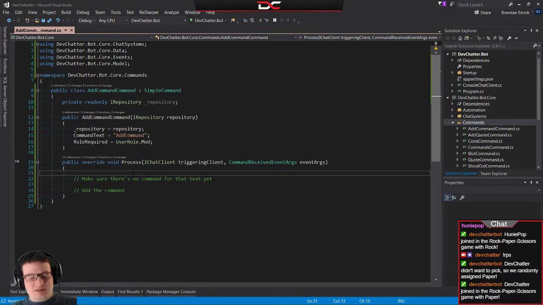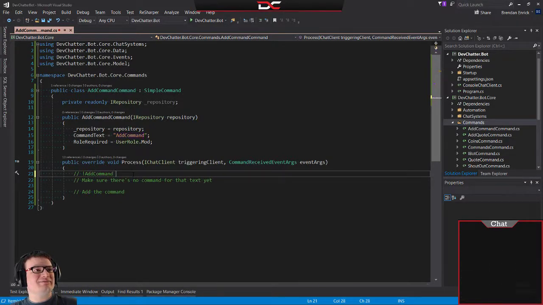So here's the structure I'm thinking. I'm going to write it here. So we're going to say add command. And I'm going to use the Twitter one as the example. And so we're going to say Twitter, and then the response is going to be this. Hang on. What the heck is our Twitter? Right there. And yes, we actually have to have that stupid underscore because someone did actually get dev chatter before we did. Although we own the .com, so that's a plus.